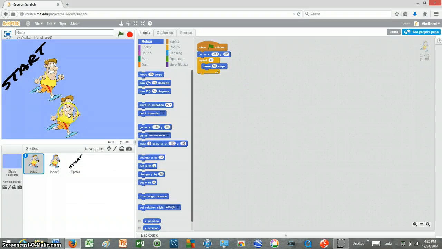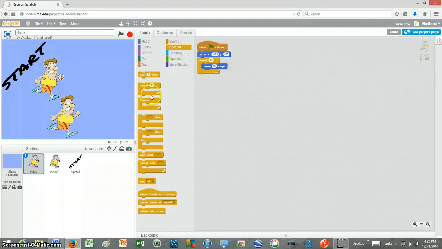But we don't just want him to stop there at the beginning. What you want him to do is move 10 steps and keep moving 10 steps. So we're going to say move, let's say, infinity steps. For that, we're going to have to go to forever because it doesn't stop. And on the inside of repeat 10 times, move 10 steps. Now he won't stop until he hits the edge. Of course, we don't want him to hit the edge like this. We want it to keep going.